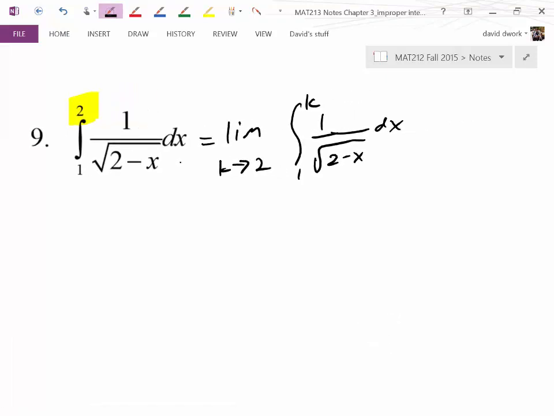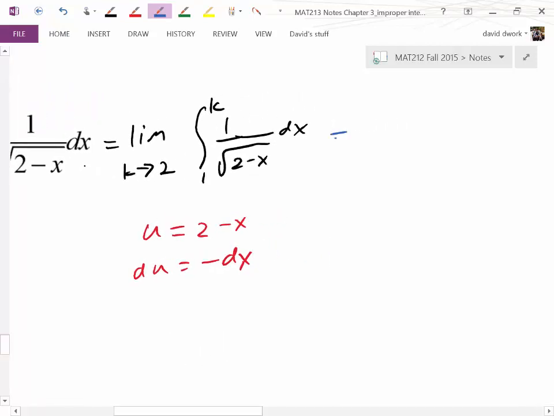Now, you do this problem like normal, just like you would any other problem, right? So you say, all right, to do this problem, typically most students are going to do a u substitution. So therefore du is equal to negative dx, and we've seen this once before.